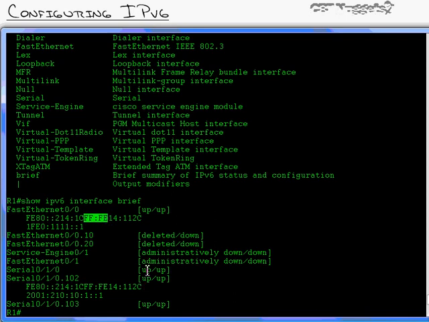If you want, you can jump back and go to the concepts again where I explain that link local address. This is the second half of the MAC address. So you can see that assigned, and then this is the one I manually assigned to the interface. Up here on the serial interface, there's the link local address for the serial interface, and there's the one I manually assigned to the serial interface. So we can see we've got IP version 6 happening now.